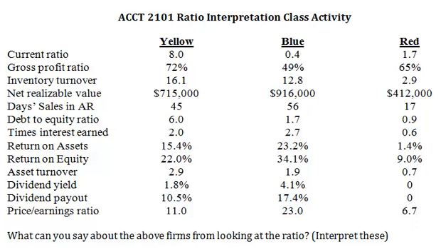Red being much faster than 30 days, it could be that they offer a very attractive cash discount, and many customers are paying in a few days in order to get that cash discount. But again, we don't know that. Okay, let's move on. Debt to equity ratio, that's a measure of how much the creditors have versus the owners.